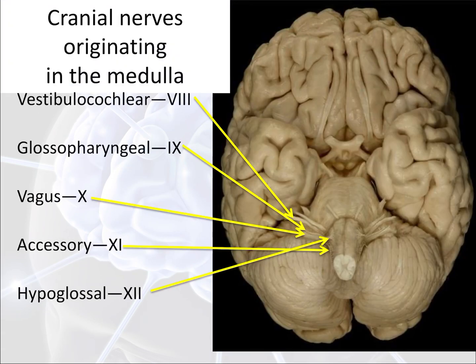Secondly, we have cranial nerves that originate out of each region. There are 5 that come out of the medulla. We already looked at these on Monday, but we see the 5 that come out of there. It's cranial nerves 8, 9, 10, 11, and 12. So the last 5 come out of the medulla.